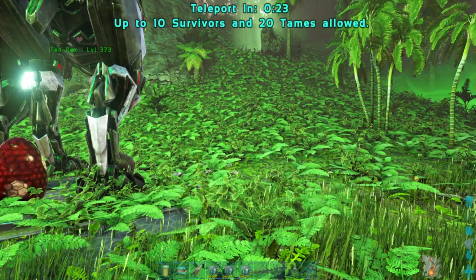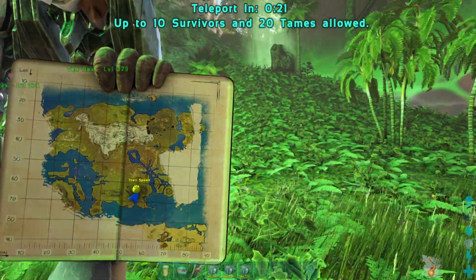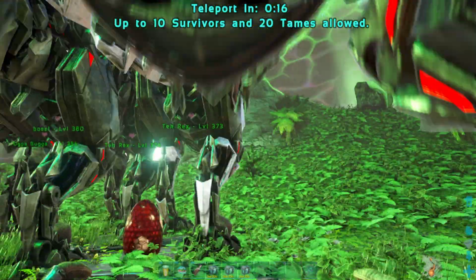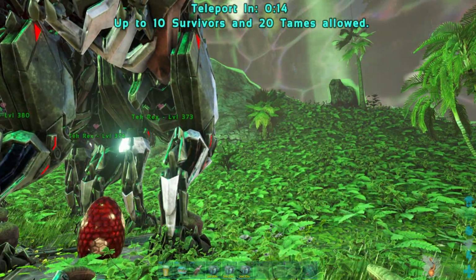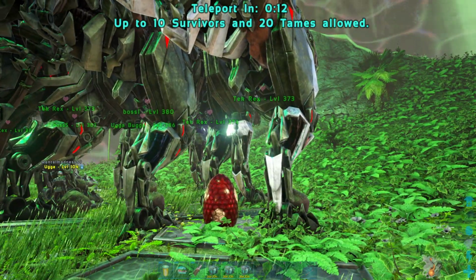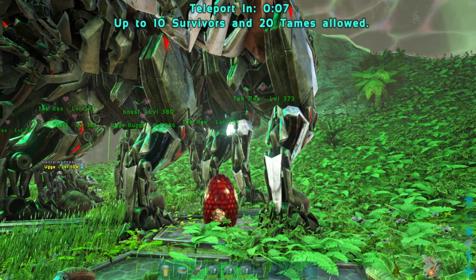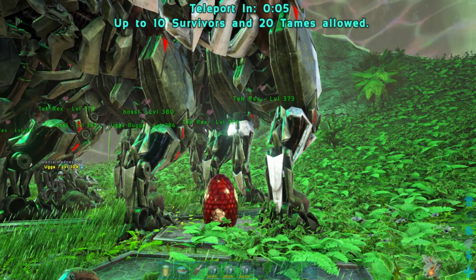If you've seen our last video, we did the beta. This time we're doing the alpha fight on the Lost Island, and I think we've got some Rexes here, some tech Rexes, we got a Yudi. I don't know, I think we have like 17 Rexes or something like that.